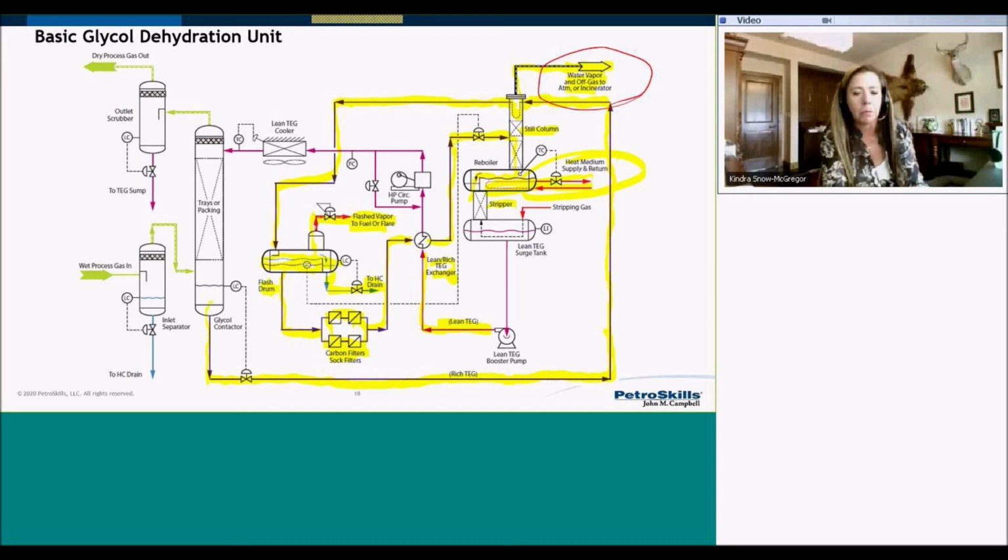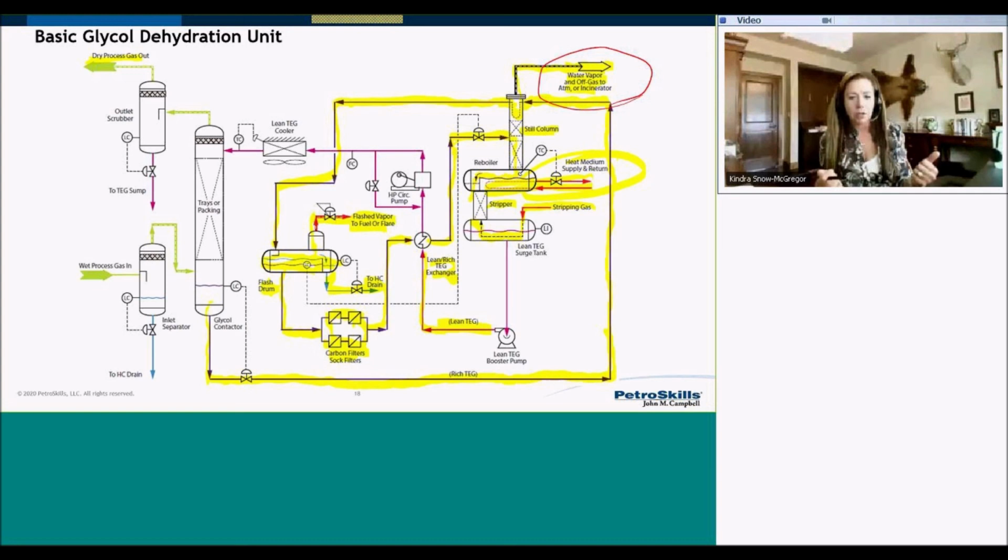And so you can see here's some stripping gas. Generally, we use our dry natural gas, all right? So we'll just put a little stripping gas through here, bubble it through a packed section, and then what happens is when that natural gas flows cross current against the hot lean TEG, the water in the TEG looks up in that vapor space and it recognizes it's no longer in equilibrium with that vapor space, and so it drives more water out of the TEG, so I get a much leaner TEG.